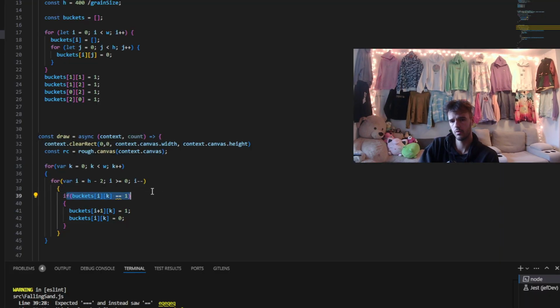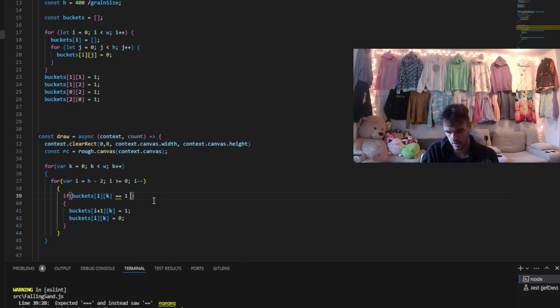So right here, we check to see, does our current bucket have sand in it? And if it does, set the bucket below me to have sand in it as well. But we don't check, does the bucket below me already have sand in it? So what we want to do is just add a quick check here.